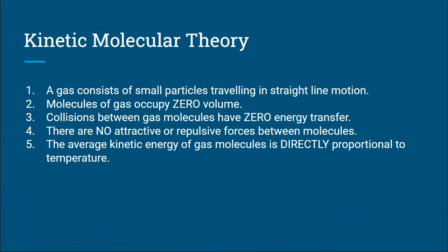And then the last part, line 5, says the average kinetic energy of gas molecules is directly proportional to temperature. So if you recall, back in the thermo unit, we talked about how temperature really just measures kinetic energy of molecules. So if molecules are moving fast, the temperature is high. If molecules are moving slow, the temperature is low. And that's all this says.